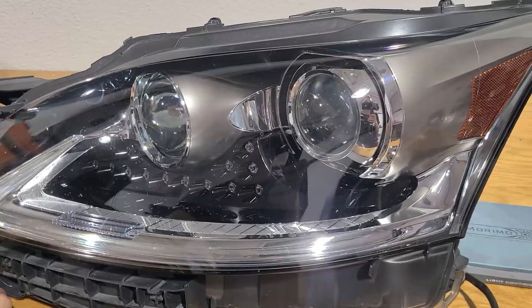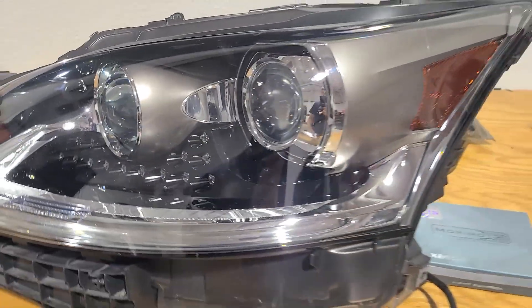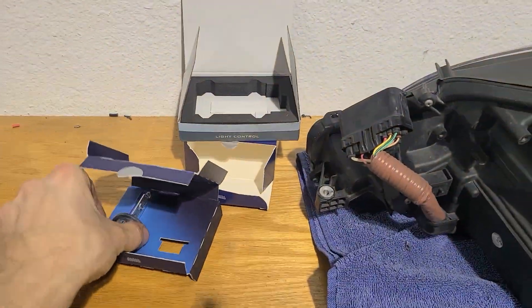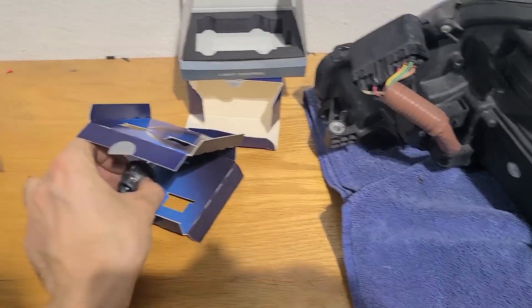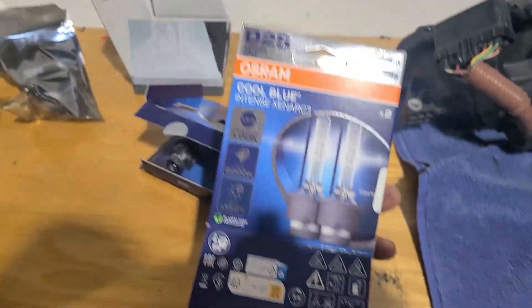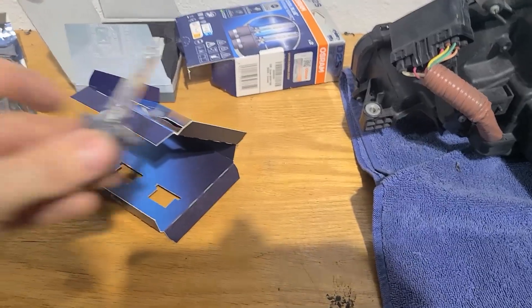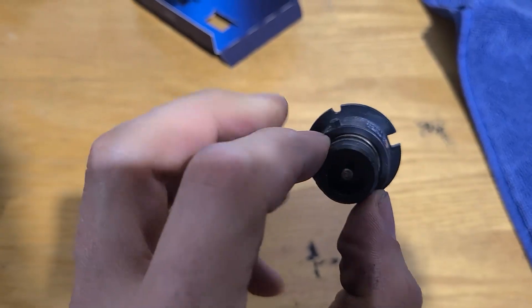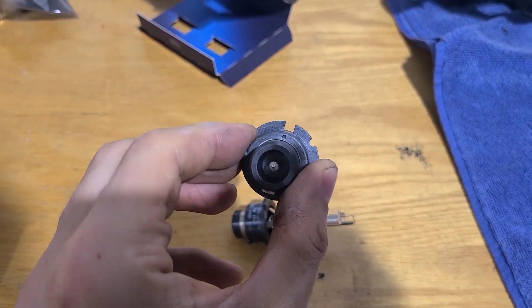I also wanted to showcase the upgrade I'm doing to these assemblies. Being a 2013, we're already 12 years old, and if you're running the same HID bulbs for 12 years it's time to replace them anyway from a performance standpoint. What we're doing is a D2S Osram CBB upgrade — these guys right here. Side note: these used to come in a really fancy plastic case, and now they're just a basic cardboard box. Anyway, a D2S and a D4S are not directly interchangeable. If you look closely on this OEM D4S, the notch is over on the side, and on the D2S bulb the notch is up on the top.